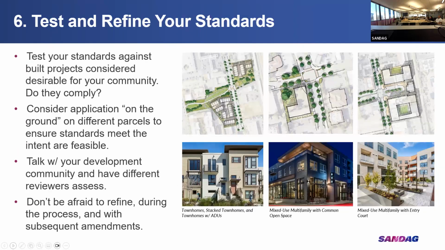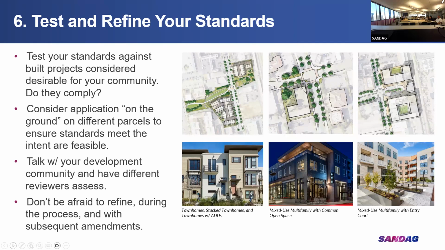And then I think this is a really important one, testing and refining your standards. We find that developing standards is a very iterative process. It can be very helpful to really test your standards in a number of ways. For example, looking at photos of desirable projects in your community, the standards that you're developing, do they comply? Are there lessons you can learn from these built examples that you would like to build into your standards? It can also be very helpful at the end to make sure that you aren't disallowing the kinds of development that you're looking for. So doing that kind of test throughout the process can be quite helpful.